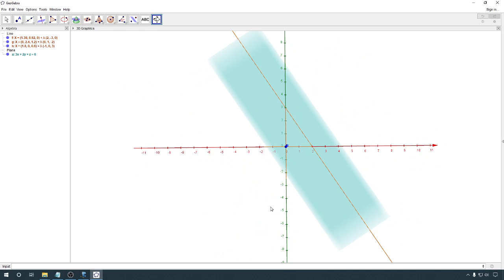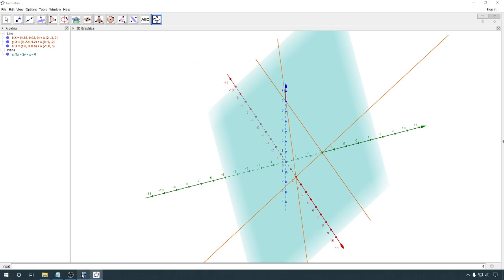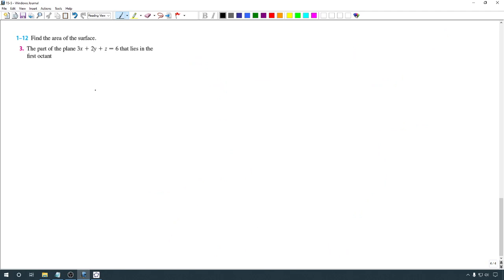And we need to know what are we going to integrate over in order to get the area of that surface. And we can just kind of look down straight at the xy plane and see what actually lies underneath that surface. It's this triangle here. It's a nice right triangle, in fact. And we're going to set that up as a double integral. So, well, first of all, we need to solve this for z. So this is actually the function that we have over that triangle.